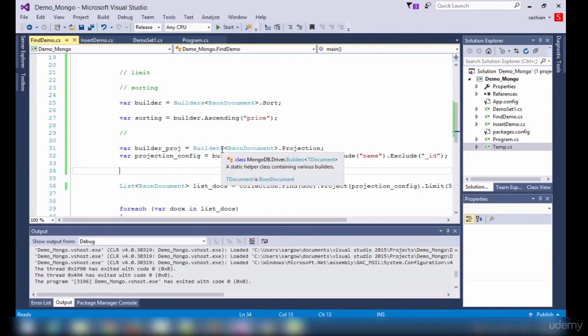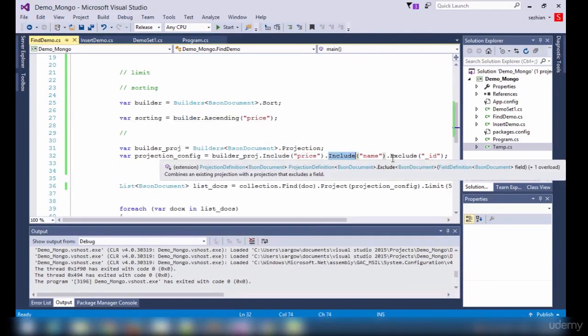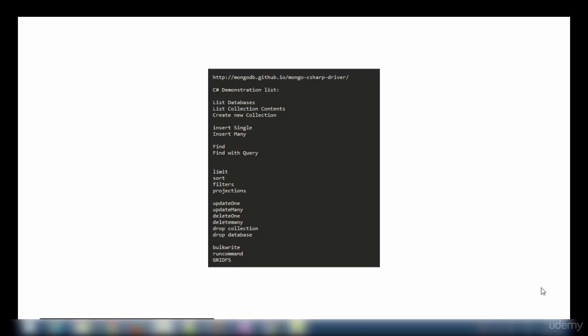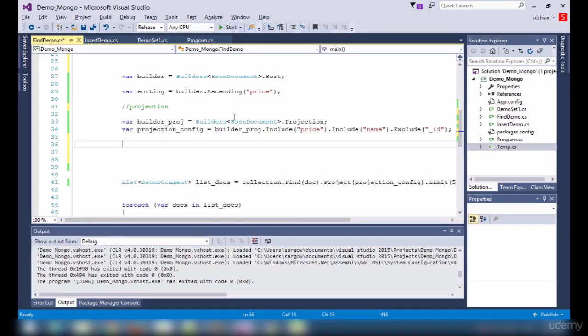On running this, we must see only the required columns get displayed here. So name column we got and the price column. We have excluded the category and the ID column. So this is how sort, projection and limit works.